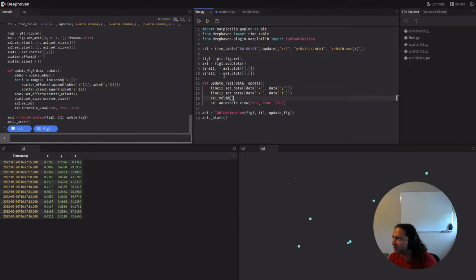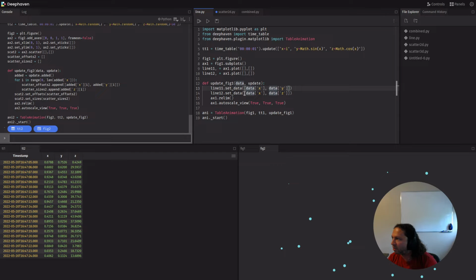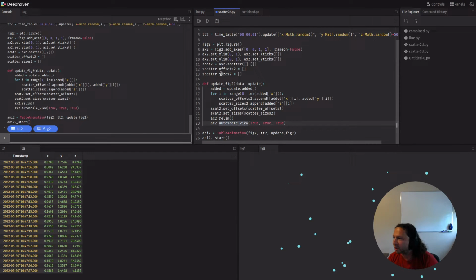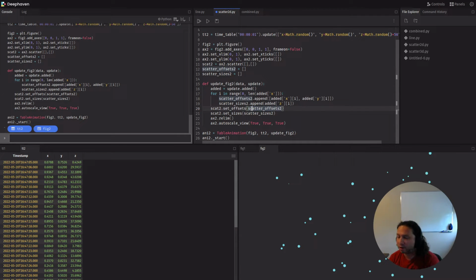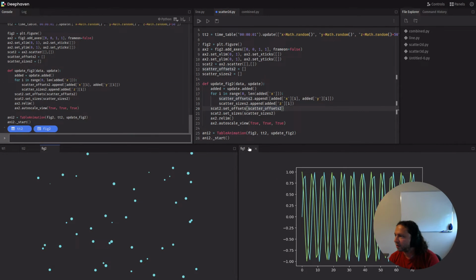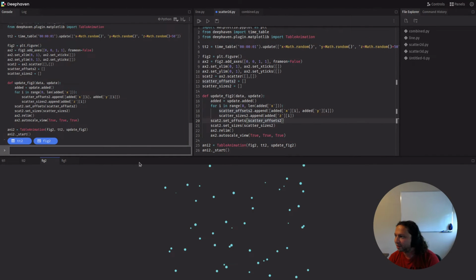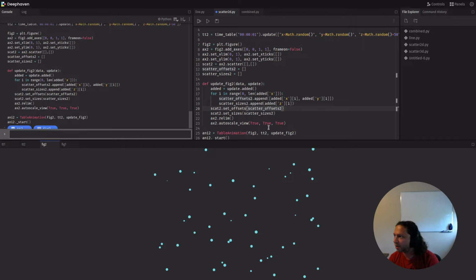But you'll see in the line plot, I was taking the data arrays directly because we have the full column of data, and that maps to how matplotlib interprets that data. But in the scatter plot, I need to keep track of the offsets separately, and then I just take the update tick and add only what was added in that tick to my offsets, because it stores the data for scatters in a tuple instead of 2 big column arrays. Oh, I should also move this over here so that my face isn't covering it. Okay, so in this scatter plot there's no ticks or anything because I turned them off.